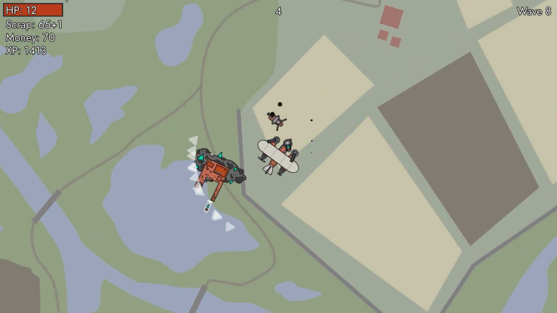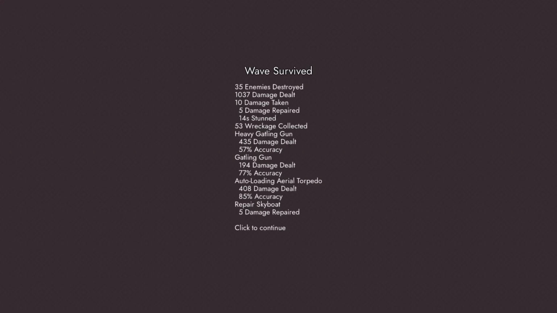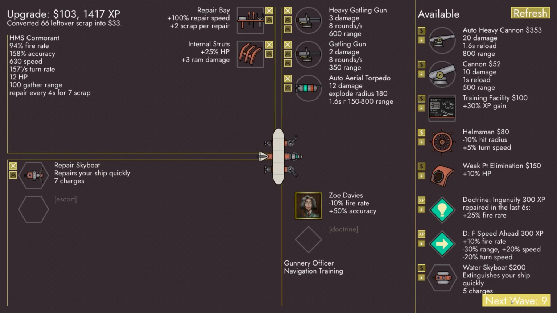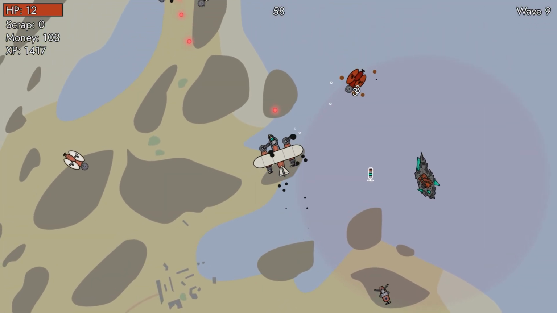Yeah. See this thing here? This is repairs quickly. But I think it affects other things as well. Right. Where are we at? I mean, water skyboat would be good. I'm thinking more firepower though, really. We've also got helmsman. Basically, we can't afford any of this. Reduction in hit radius with extra turn speed. No. We're not going to do any of that. Let's just go for the next level. We need to save up money.